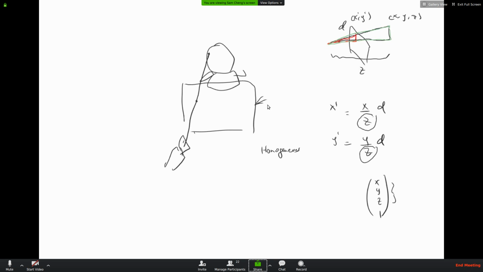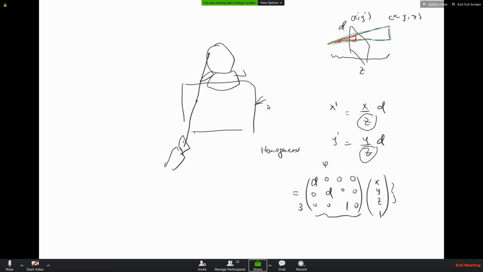So let's see. Yes, I should multiply by d here. So I multiply by d here, and I multiply by d here. And if I have 1 here, I think it will work like this. So let's verify that this will work. This is the projection matrix for this one. I need to fit some zeros here, of course, because this is a matrix of 3 by 4 here, so I put all the zeros back here.